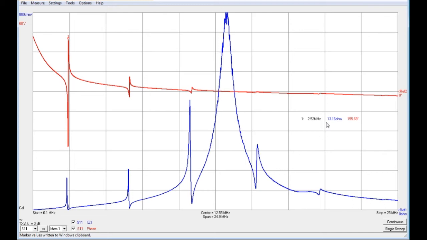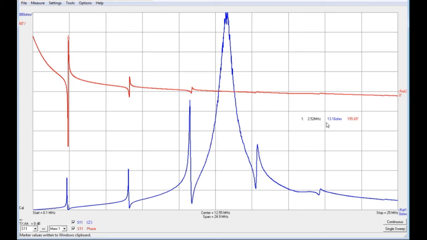But now, the marker at point 1, that is how the generator sees the system. And that includes the coupling with all the characteristics of the primary, all the characteristics of the secondary, and whatever coupling factor they have between them. That's very different from if I was to measure the secondary coil just on its own. That would give me details about how that secondary coil resonates as a free resonator. And for that, as I showed in the previous video, I need to use series fed.